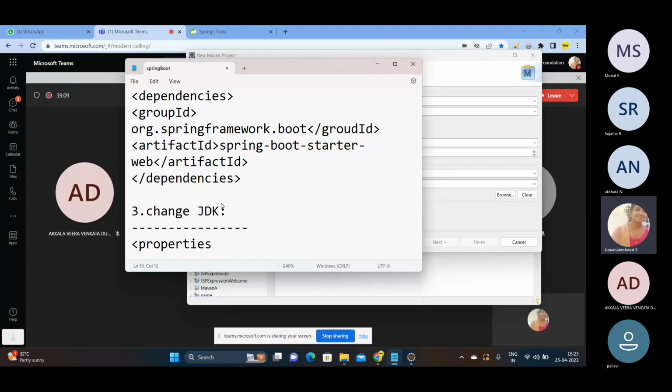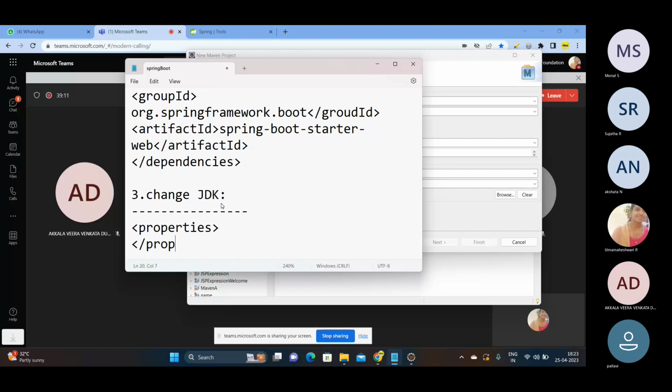Properties, dash properties. Here we'll be telling what the Java version is: Java hyphen version 1.8, slash Java hyphen version. So this is the third step.